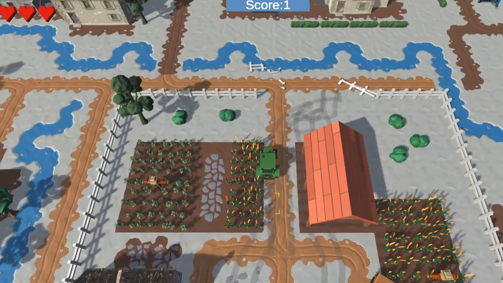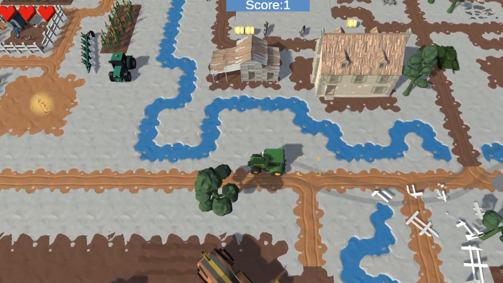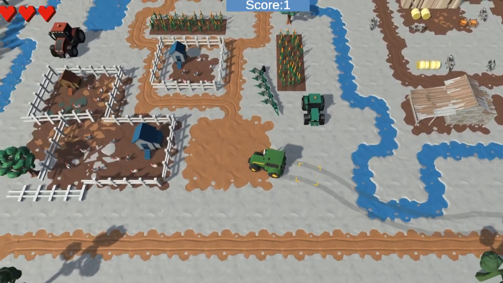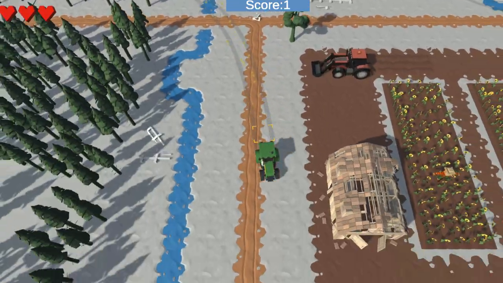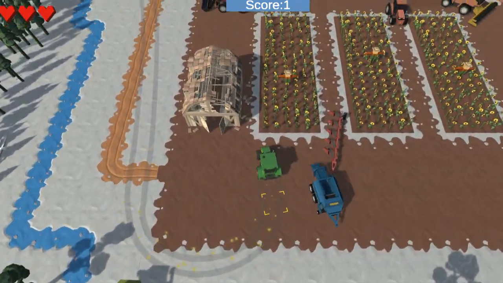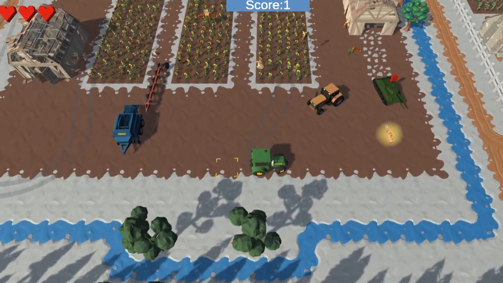And now I gotta go around and look for another abandoned tank. There's an enemy vehicle. Avoid that. Get this power up here. You can regain lost hearts. You just have to find them, I think, maybe. They're not as common as the power-ups that give you super speed. Temporary super speed. There we go, a tank.